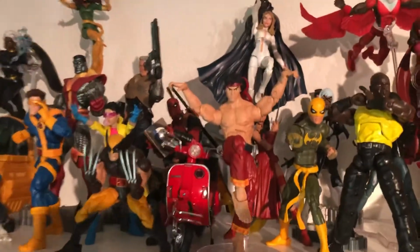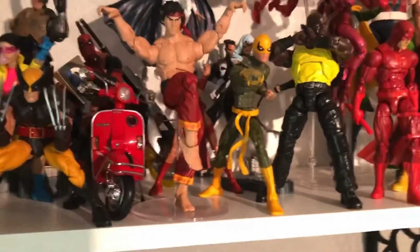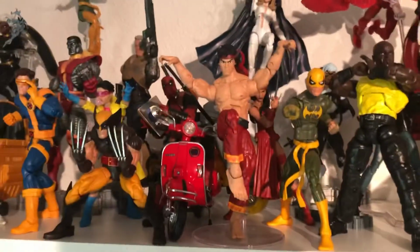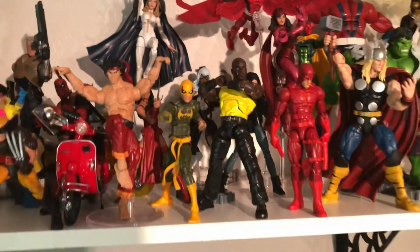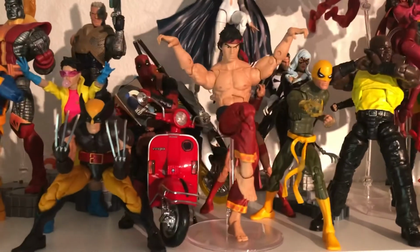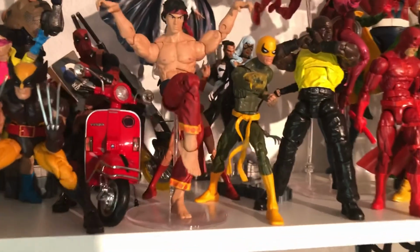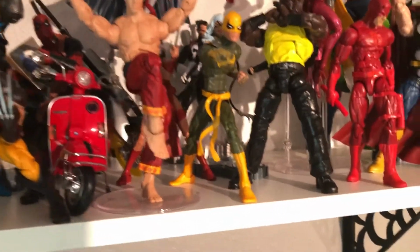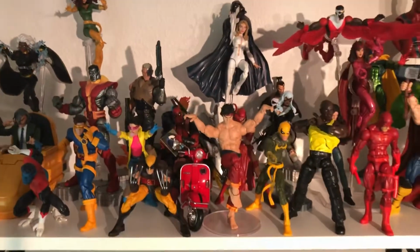There's more. What else did I get? Oh, I got the master of Kung Fu, Shang Chi, and I put him in the classic Karate Kid crane kick pose because it's awesome. So I'm super happy to have Shang Chi representing the street level heroes for hire corner of the Marvel Universe. I did end up having to put him on a stand because he would stay for a little while and then just end up falling over. I don't know, maybe the pressure changes in the room when the door opens and closes. So I'm like, forget it, put him on the stand. He'll be good to go. That is a much better way to do it, so I'm happy that worked out.